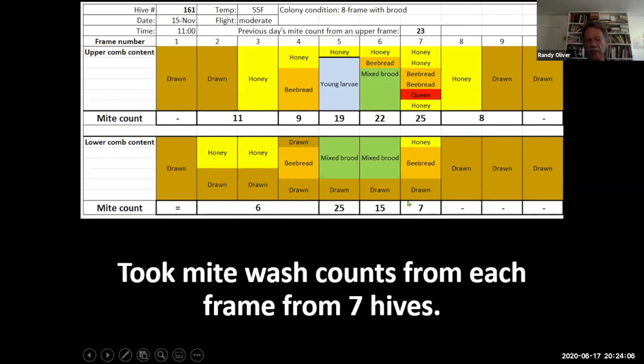So look at this. This is one of the seven hives right here. You see our high mite counts on these with mixed brood, you got up to 25 mites. But here's a frame with no brood whatsoever, and we got 25 mites. And the frame right next to it, we only got 8 mites, from the same size sample. So there's clearly a variation, with the higher mite counts next to the brood nest and the lower mite counts further away from the brood nest.